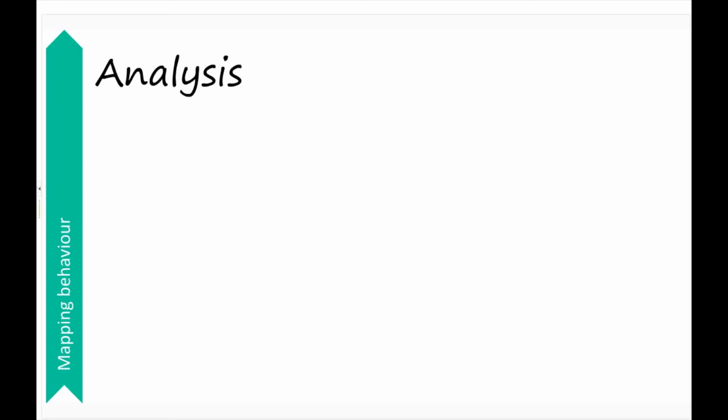Then once we've got all this good data, you've been collecting it for a while, the next step is analysis. Now, I'm going to take you back to high school for a bit here. Actually, that's going to be the next section. But the idea is you want to, in some way, look at these data. Don't just let them pile up for weeks and weeks and weeks. You want to have a look at the data and think, all right, what can I tell from this? Are tantrums getting better or worse? And when were they getting worse? Was it worse when they were on school holidays or when they were at school? Was it worse when Auntie Jo came to visit or when she left?